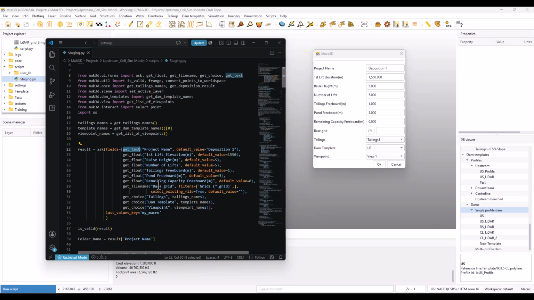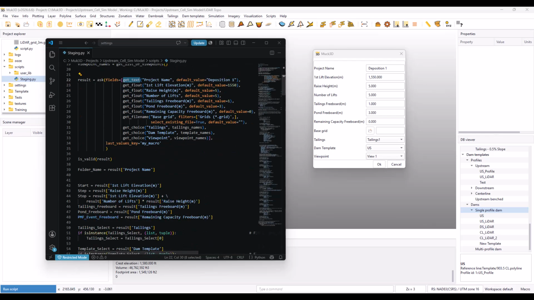One last detail here, the last value key equal my macro here at the bottom of the interface coding. That tells my 3D to remember whatever you entered the last time you input these fields, and you can enter last value for all fields and they will pop back up, and that's going to be a good time saver when you run similar scenarios with similar inputs over and over again, and you don't have to type in everything every time.